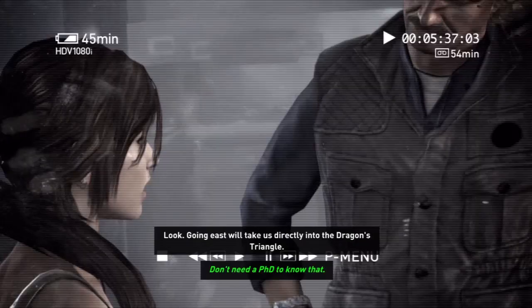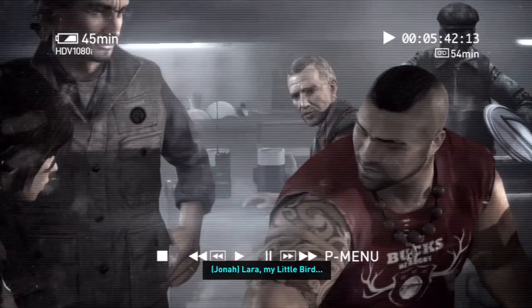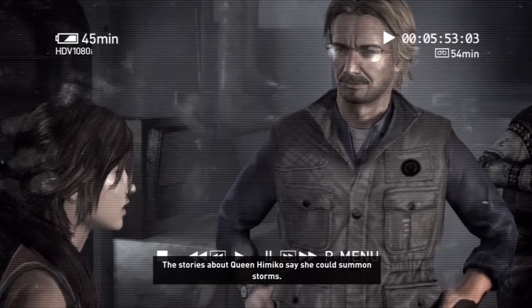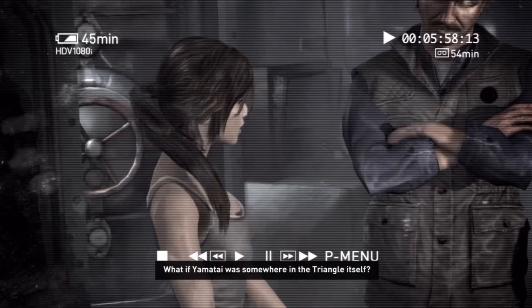Going east will take us directly into the Dragon's Triangle. That's where we need to go. Lara, my little bird. I'd follow you almost anywhere, but that place has a bad energy. Bad storms, more like, makes the Bermuda Triangle look like Disney World. Sign me up. The stories about Queen Himiko say she could summon storms. Myths are usually based on some version of the truth. What if Yamatai was somewhere in the triangle itself?